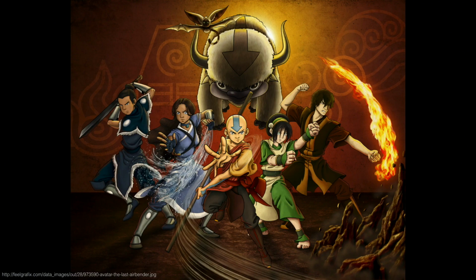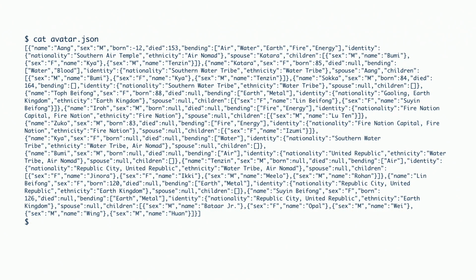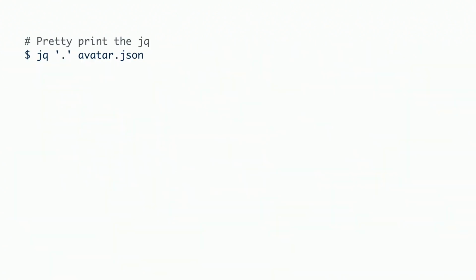What I really wanted was the ability to have JQ be part of Xcode. And I did exactly that, and this is what we're going to look at right now. But before we do that, I want to show you an example of how powerful JQ is. So I created an example JSON file that deals with characters from my favorite TV show, Avatar: The Last Airbender. So this is a JSON file, stored in a thing called avatar.json. I've got maybe 10 or 15 characters in here, and I just randomly chose some characteristics, and have it saved in a file called avatar.json.